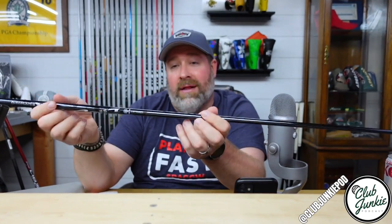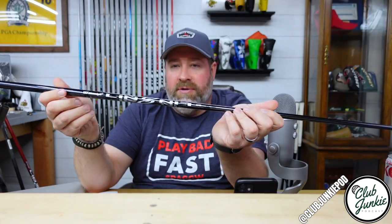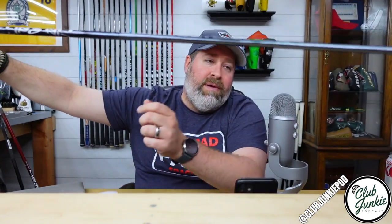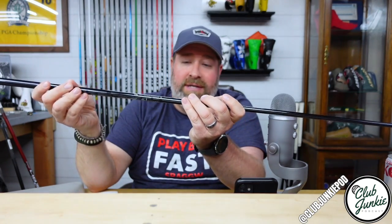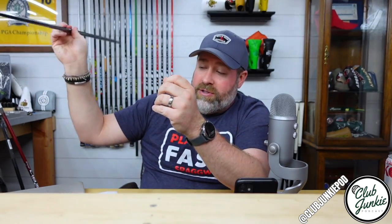I'm excited to hit this one because I did like the blue. It'll be cool to compare blue to black. Again, low launch, low spin, so maybe not exactly what fits my game, but I'm excited to test it out against blue and see how it performs, and then I'll be able to relate to you guys the differences and the similarities. It's a very cool looking shaft, and it'll be a good one to put up against some of the other low launch, low spin shafts, because I know people like to compare and ask what other options there are, and there are some hot lower launching, lower spinning shafts out there right now. So it'll be pretty exciting.